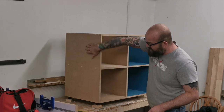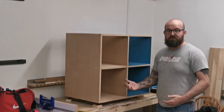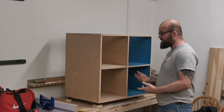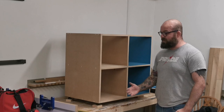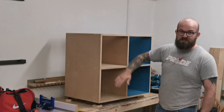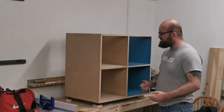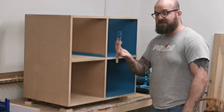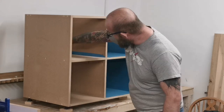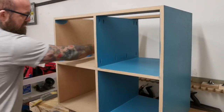When you're painting panels of MDF like this, you don't need any primer, you can go straight on with a good quality top coat. And I'm using a silk emulsion, and honestly, you get a great coverage, looks great. Yes, if you're doing the edges, you might want a primer and do several more coats, but honestly, there's no magic to it, it's that easy. I also use one of these sash brushes and they get right into the corners and you get a really good coverage.